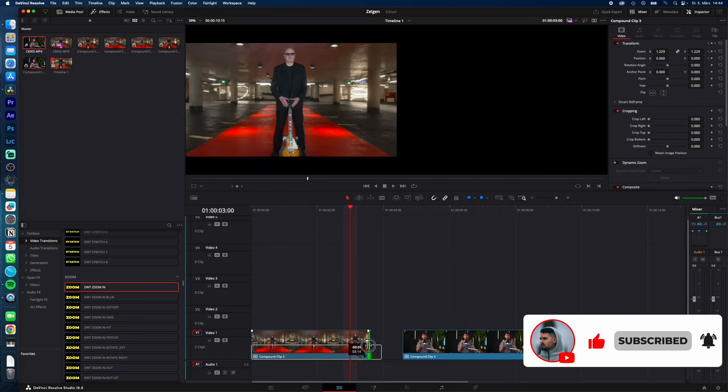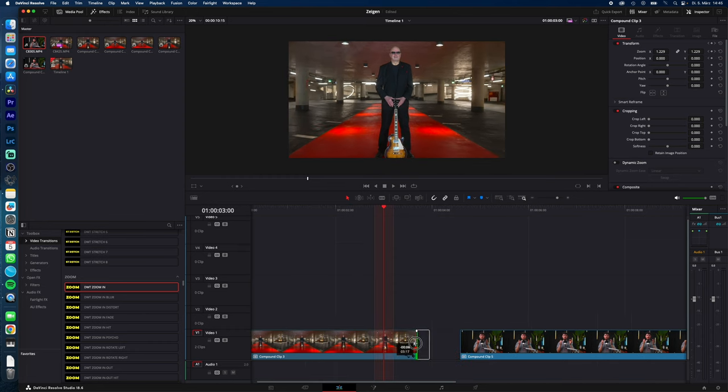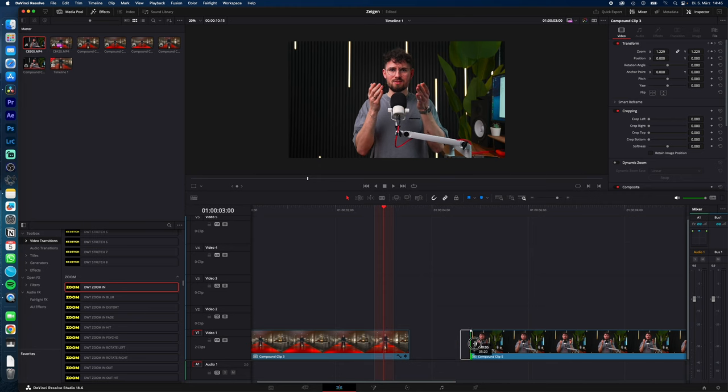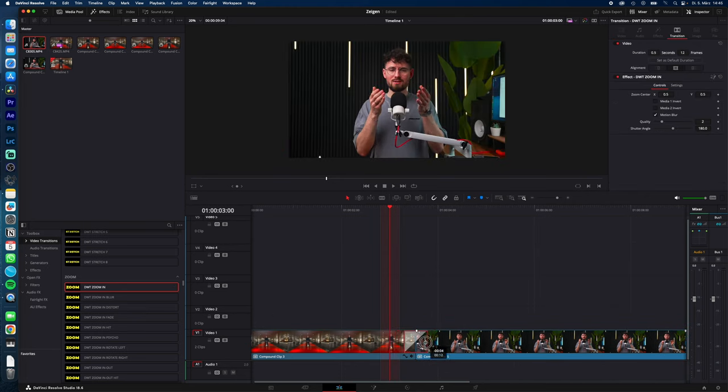Why? Pretty simple. As you can see, this is the end of this clip and this is the total beginning of the clip. DaVinci needs a few frames from both clips to create the transition between these two clips. So to fix this problem, just trim the end of the clip and trim the beginning of the new clip. Stack these two together, grab your transition, and as you can see, you now can create a transition between them.